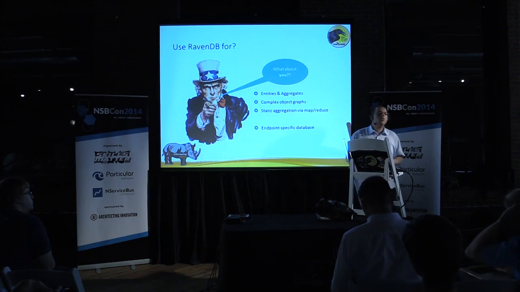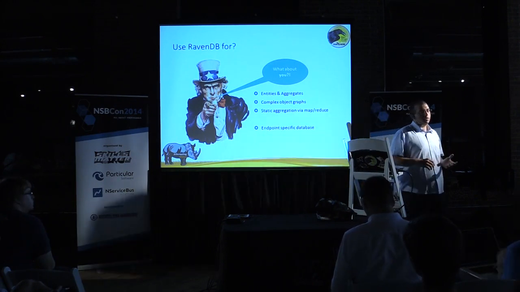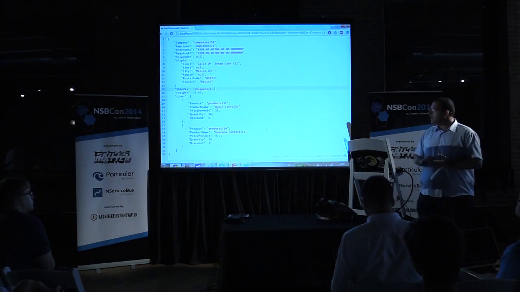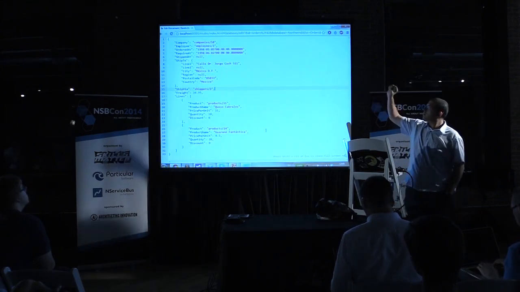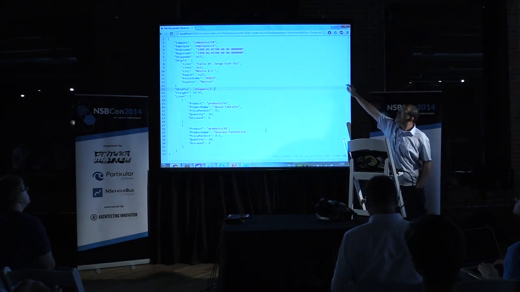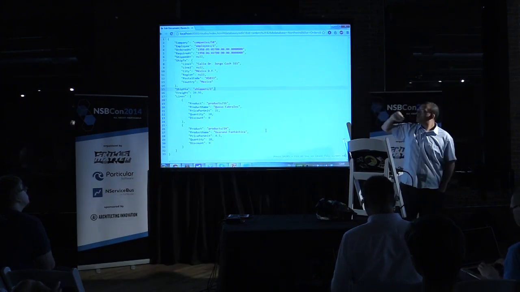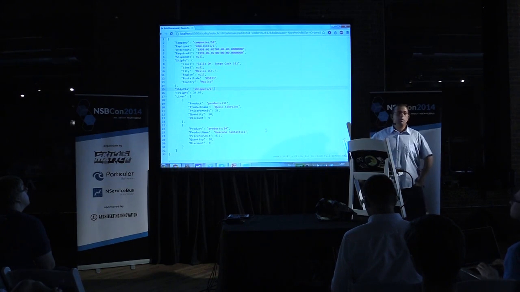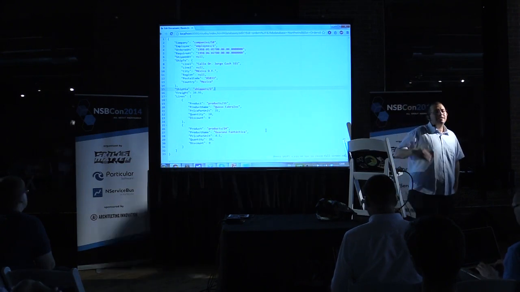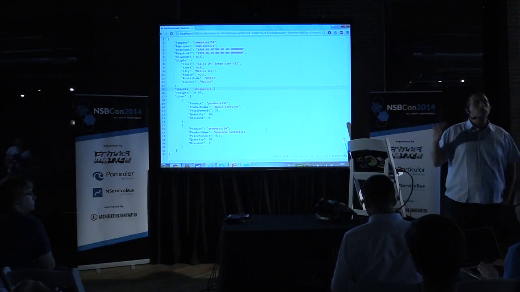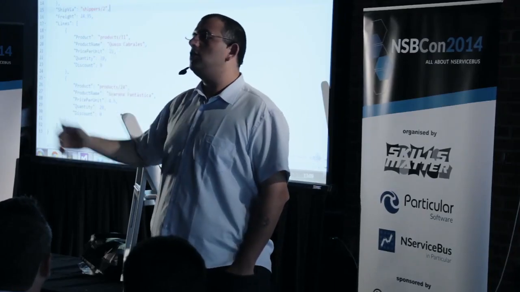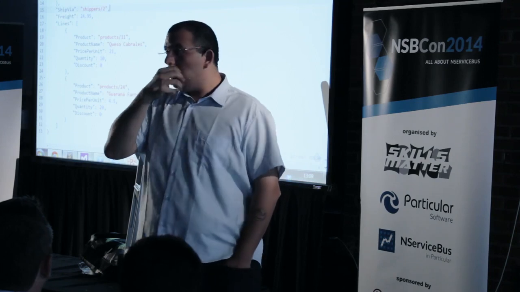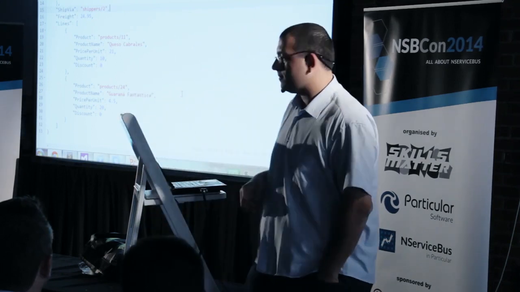Another issue is the notion of complex object graphs. As you can see here, we actually have some simple properties. Here you have the ship-to object. We have a collection that has complex objects. This is a much more natural way to model data than let's throw things into as many tables as possible and hope that we buy a big enough server.